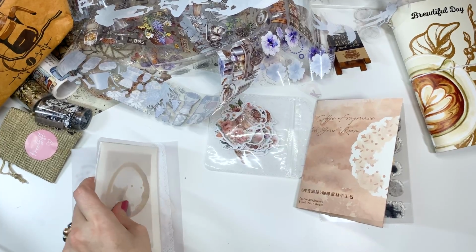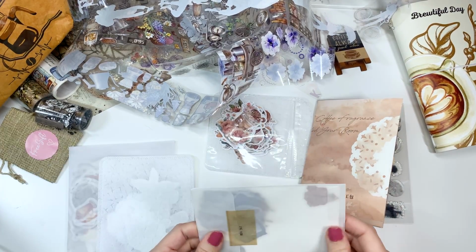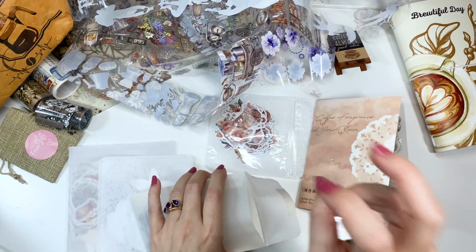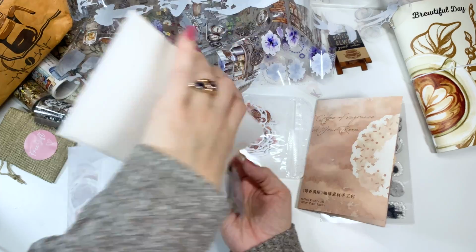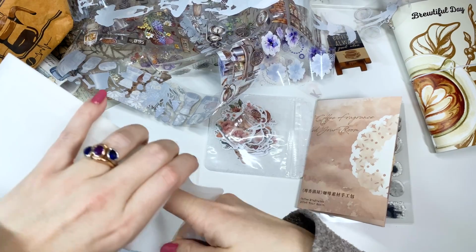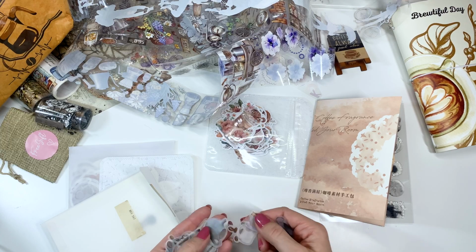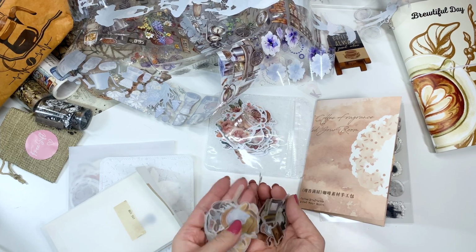All right, I think this kit was like $50, so I'm not sure. It seems like I'm getting a lot for it, but at the same time, that is a pretty big price tag for like one item, even though it's a bunch of stuff inside. So, yeah. Something stuck. Okay, we'll leave that one in there. But these are lots of little stickers, but they're like kind of clear or translucent. So pretty cool.